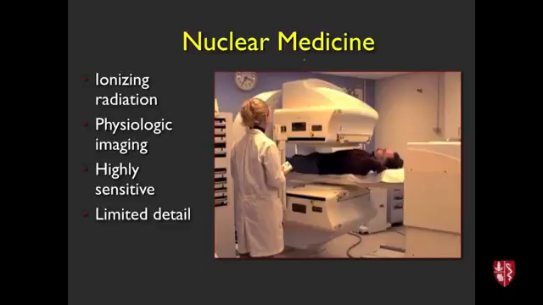Nuclear medicine is the last technology that I'll just mention. It does use ionizing radiation, but the big difference here, of course, is that the tracers are administered to the patient, right? Intravenous injection of a bone scan tracer, or sodium fluoride for a PET scan, or glucose for a PET scan, or sestamibi for a cardiac scan, all these different molecular specific tracers that are radioactive, and then they emit radiation. It's detected by some detector, sort of a gamma camera, like a Geiger counter sort of thing, but a camera.